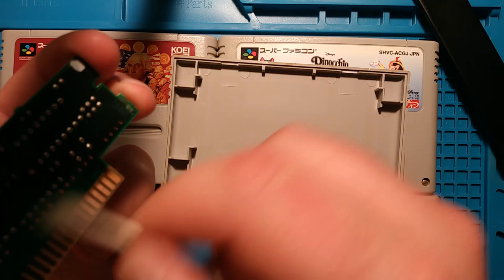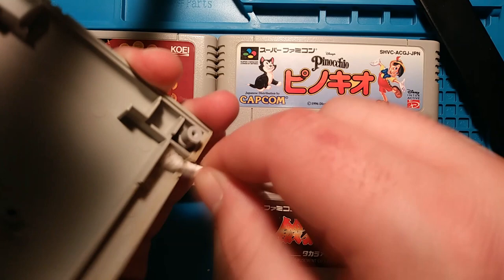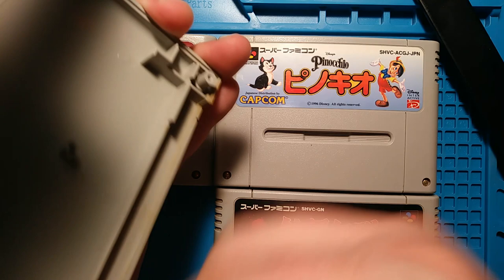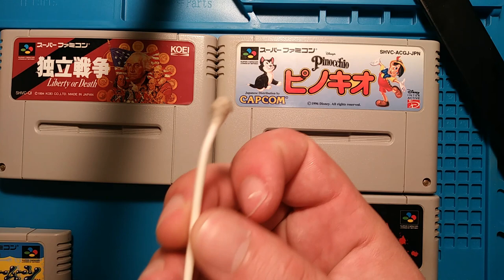I like to go around the inside of the cartridge here too, especially down this slot. You want to be careful if you're using anything stronger than 70% here. The type of plastics that game consoles and cartridges are made out of, in my experience, have been pretty resistant to alcohol. It hasn't caused any major damage or cracks or discoloration, but the stronger the alcohol, the more likely you are to have a problem. So just a word to the wise there. Some decent drippiness.